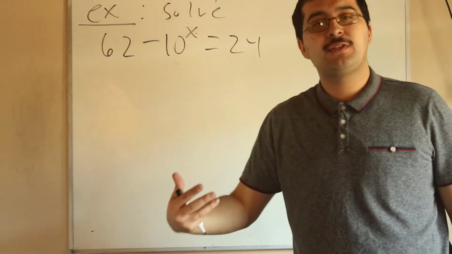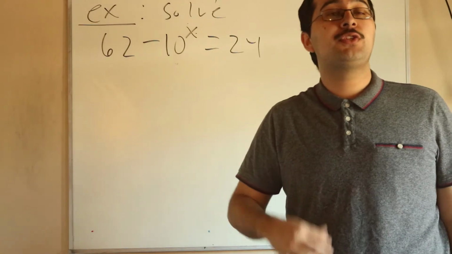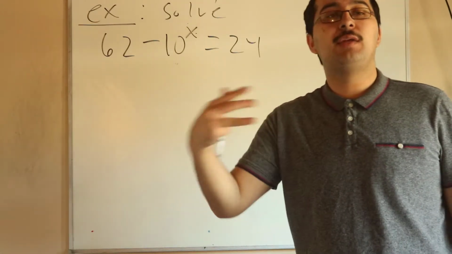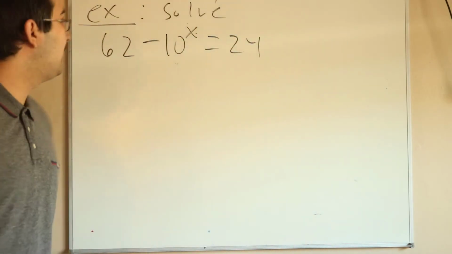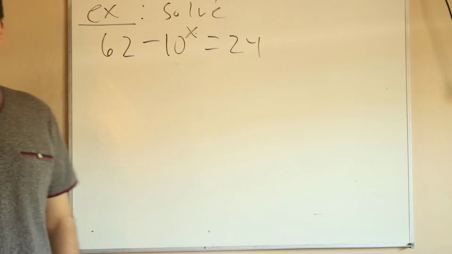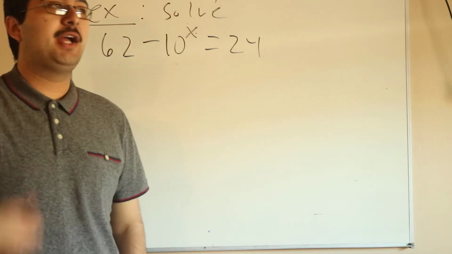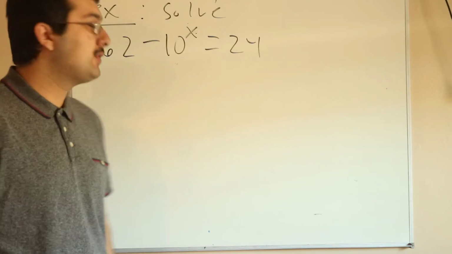Okay, so for the rest of this lecture video, we're just going to be doing some examples from now on. We're going to walk through first some exponential examples, then we'll do some logarithmic examples. So to start, let's consider the following exponential equation. 62 minus 10 to the power of x equals 24, and we want to solve this. This will be us getting used to using those two techniques we've introduced.